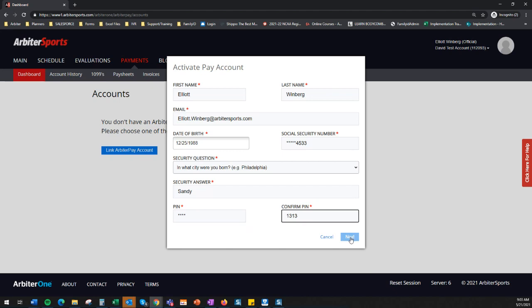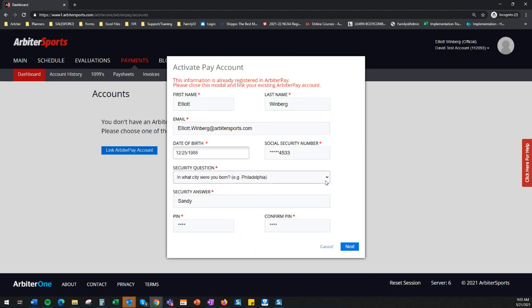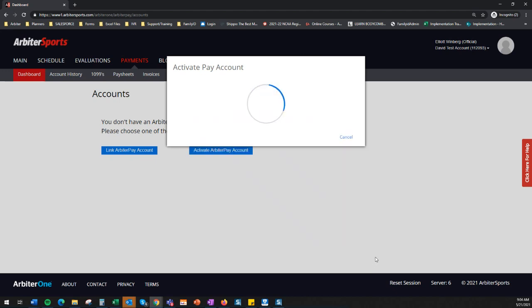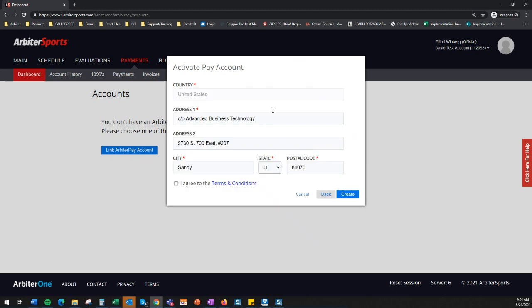Once I have all that information, I hit next. Oh, so it's telling me I already have an ArbiterPay account under that email address. So let me just use a new one up here. So you'll see on this next page, it asks for an address.